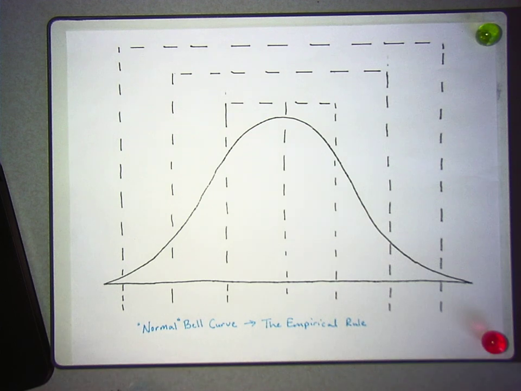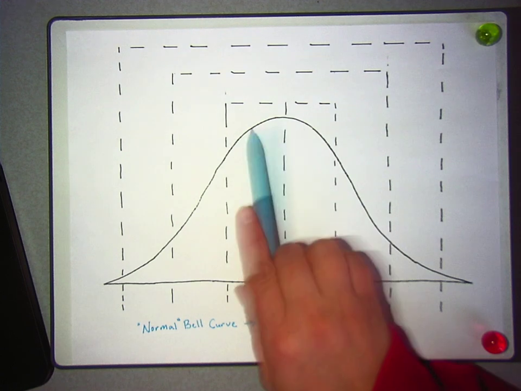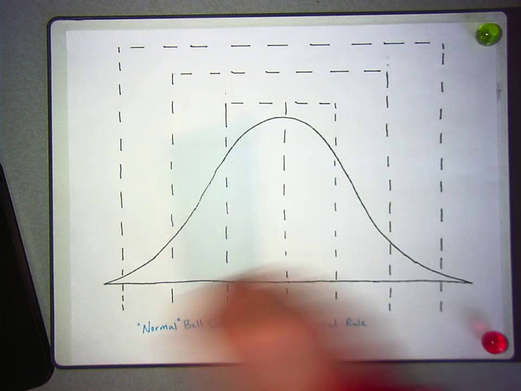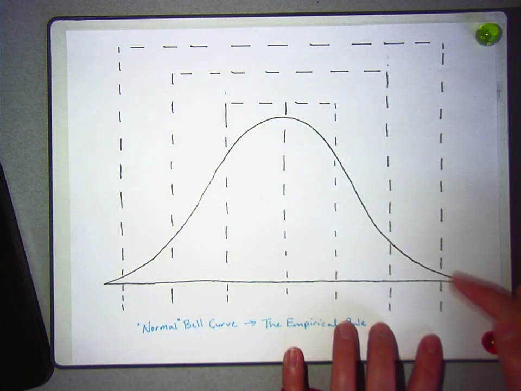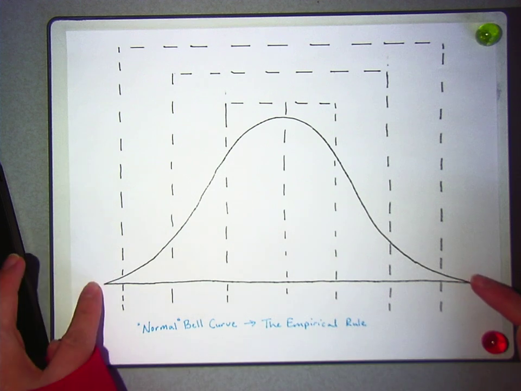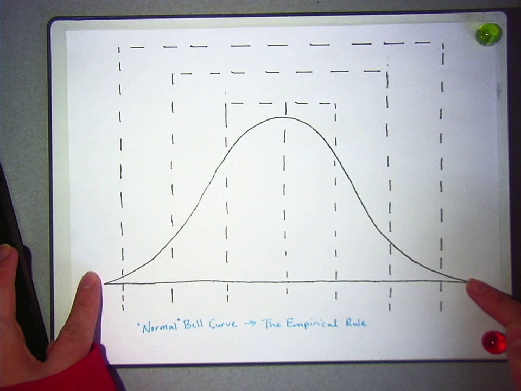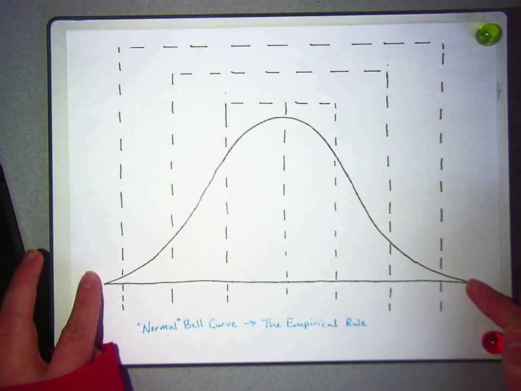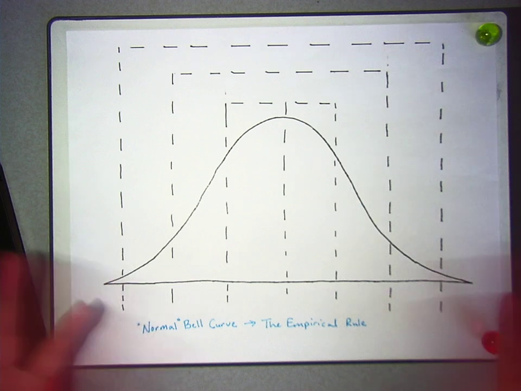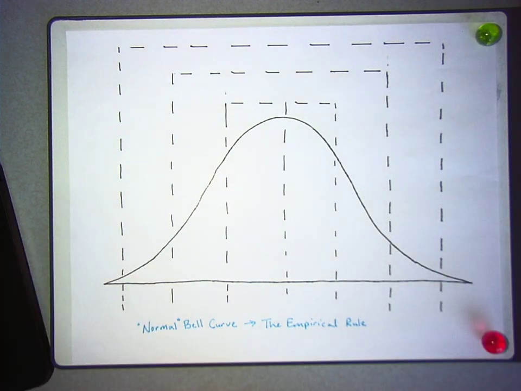It's about symmetric. Can anybody think of a real life situation where a bell curve would apply? IQ score. Yes. Most people in intelligence are average. You got some people who are above average, some people who are below average. You got a few super smarties and a few people who are not so great in the IQ department. Okay? Pretty much anything about humans falls into this category, like height, weight, a lot of things like that. Most of us are bell curved out.